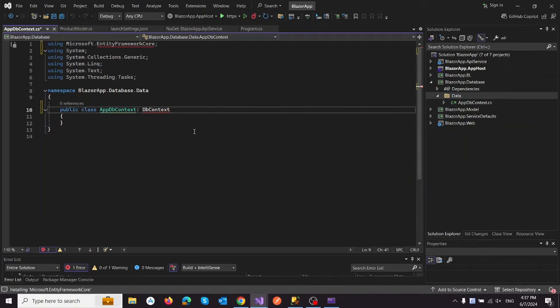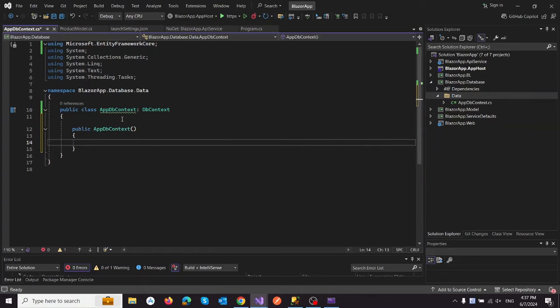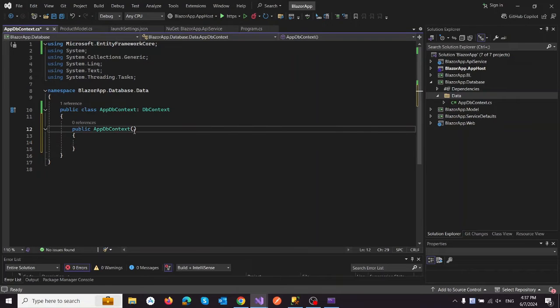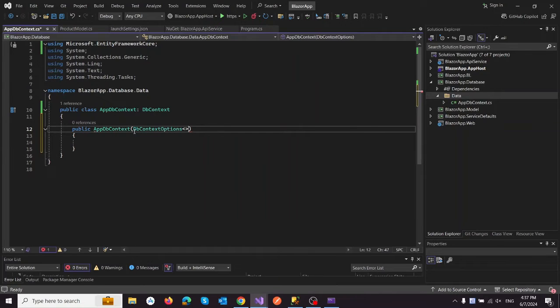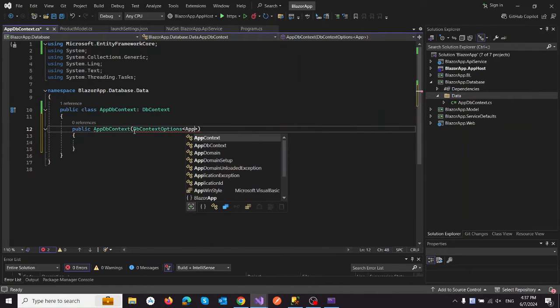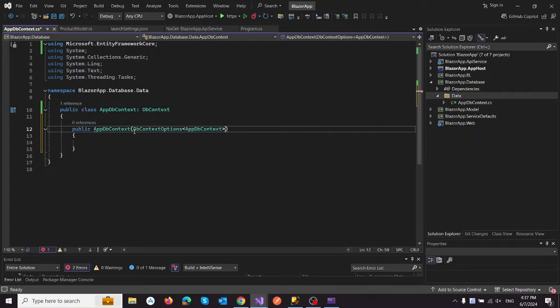Just click it to find and install the latest version. Then let's create a constructor method for it. Pass into it the DbContextOptions, and use the base keyword to call the constructor of the base class and pass the options parameter to it.